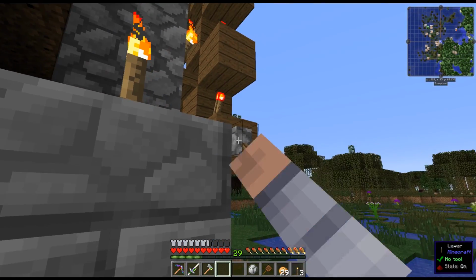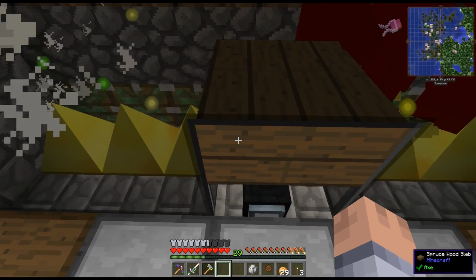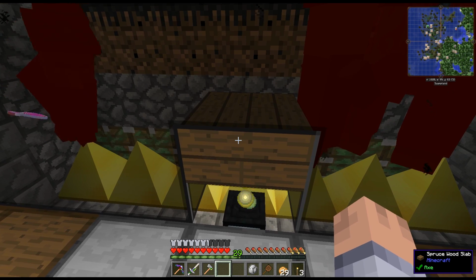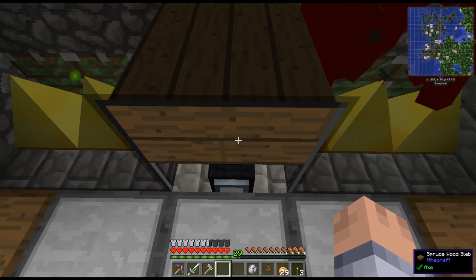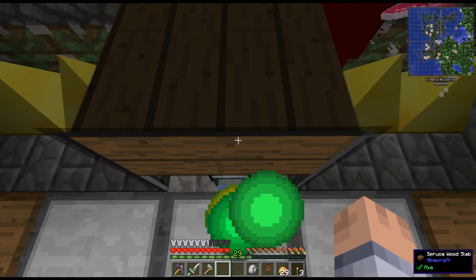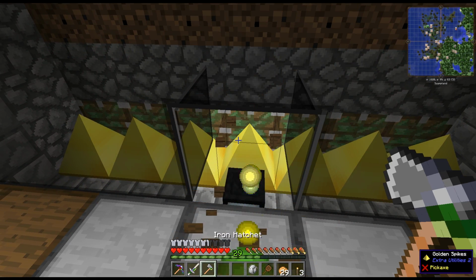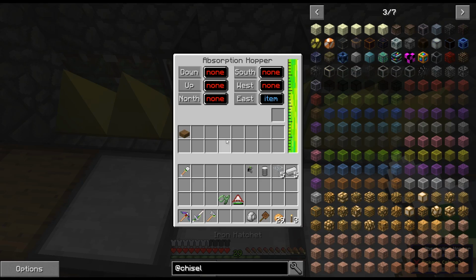Alright, so it does work. I can suck up the XP directly. But why don't we... Oh, little safe spike here. Some of them don't seem to want to come out. They're stuck here. And I think if I break this here... Yeah, it comes out no problem.